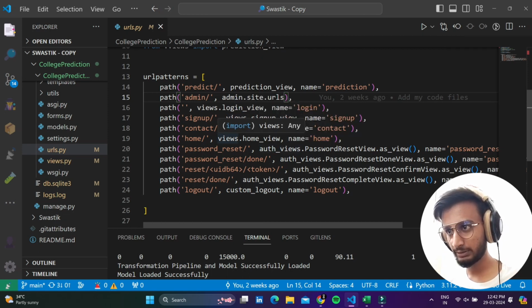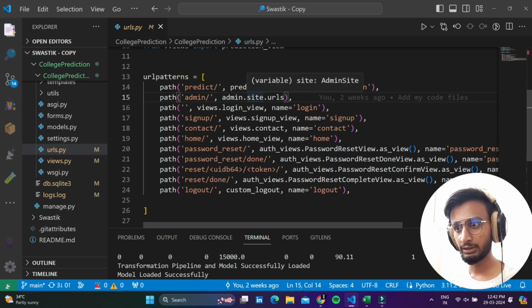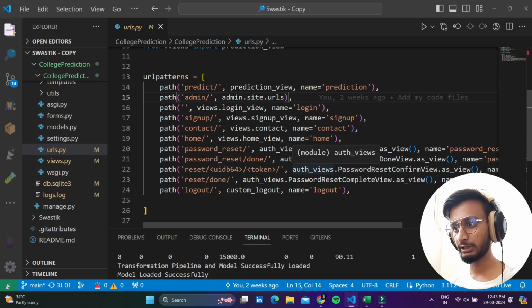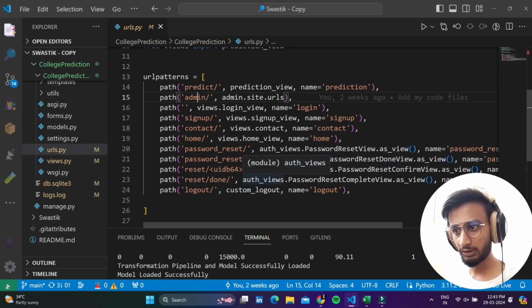First we see the result page: based on that we set the path predict and display the predict view. Then the admin side opens the site URLs, views, login, sign up, contact, home, password reset done, then reset. This is the default authentication Django provides for password reset, and logout also you use in the system.